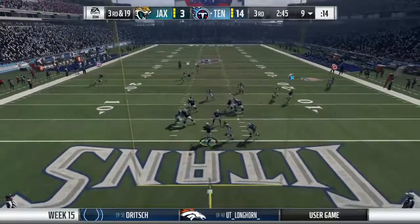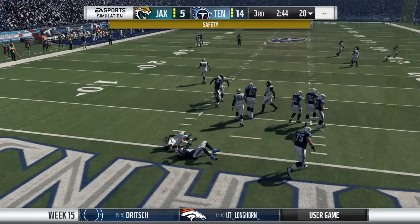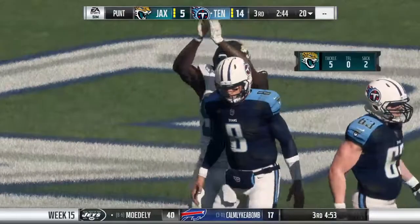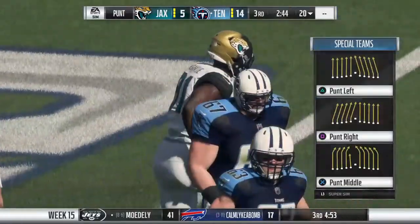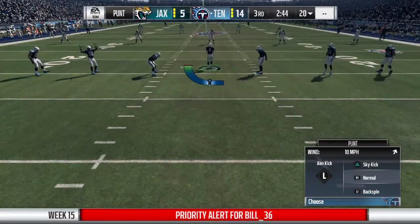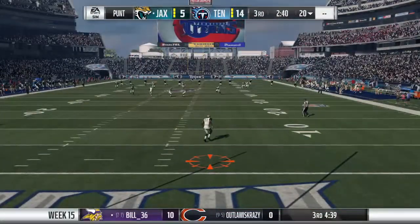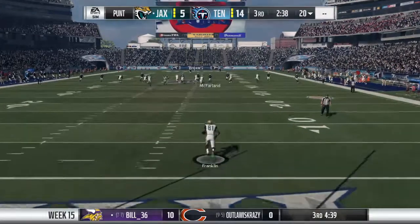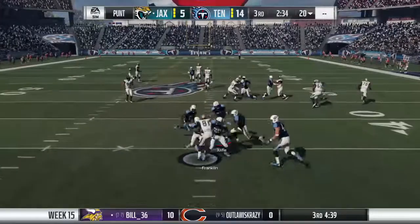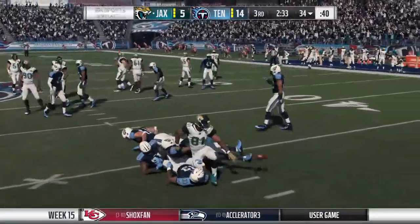3rd and long here for Mariota. And this turns into disaster. He's not going to get forward progress. That'll be a safety. And Charles, at some point, you can't keep worrying about big play. Can this be perfect? You just have to get the ball out of the end zone. And in the offensive huddle, that was discussed when they called the play. Just get out of the end zone. But you know what's interesting? A lot of the times in the defensive huddle, they actually call a set and then say at the end of it, get a safety. So it's preached, it's coached, it's thought about.